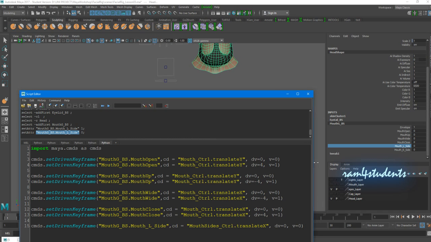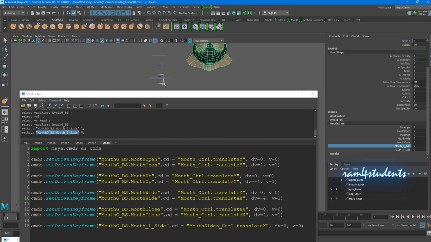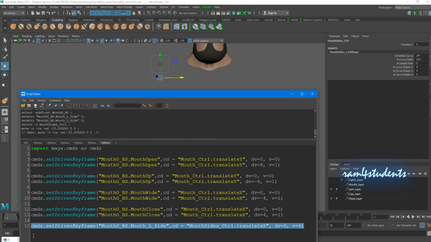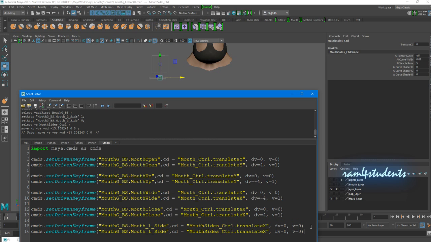Now when the value is 0, meaning we have frozen the transformation, it's 0, the value should be 0. If it's -5, it should be 1. So I'll copy this one, -5, 1.